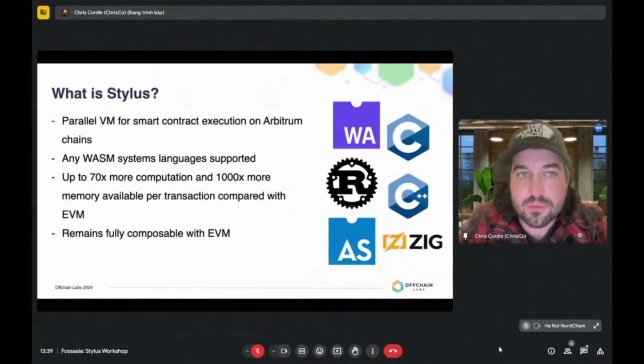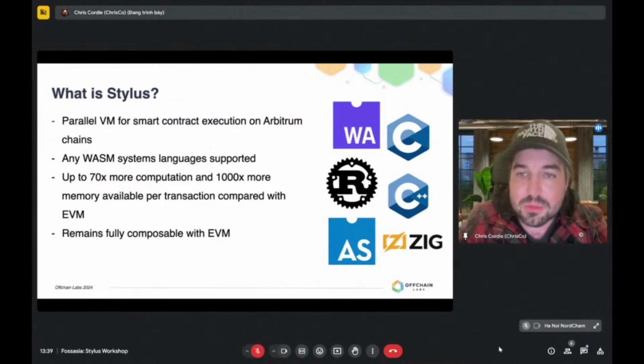Just to reiterate what Stylus is: Stylus is a new virtual machine execution environment for Arbitrum blockchains, and it works off of WebAssembly technology. That means any WebAssembly language is technically supported. Right off the bat, we're supporting traditional systems languages like C, C++, and Rust.